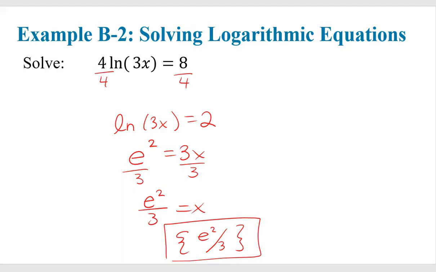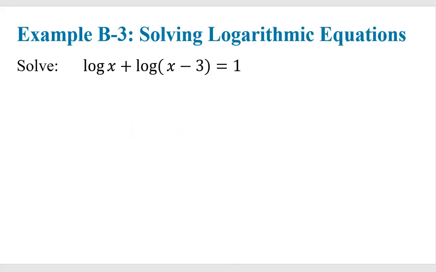Okay, another problem that you might see that they might throw at you is that they have logarithms where you have to use those logarithm rules to condense it into one logarithm before you can solve. So this is a great example. Notice we have an addition problem. So log x plus log of x minus 3 equals 1 means we can put those logs together using the product rule. So we're going to keep the common log, and then we're going to multiply x times x minus 3. And that equals 1.